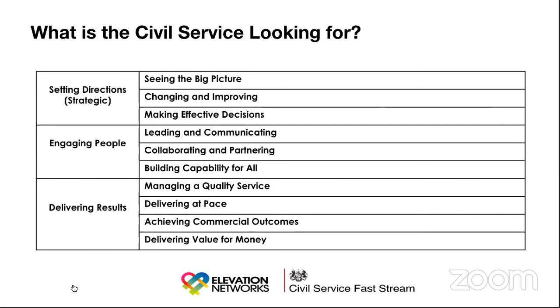So it's like looking at people who demonstrate these sorts of traits. And I think there is also one more which we haven't gone through, which is known as delivering value for money. Again, it involves the efficient and effective economic use of taxpayers' money in delivering public service. It means seeking out and implementing solutions which achieve the best mix of quality and effectiveness for the least outlay, i.e. the least expenses.